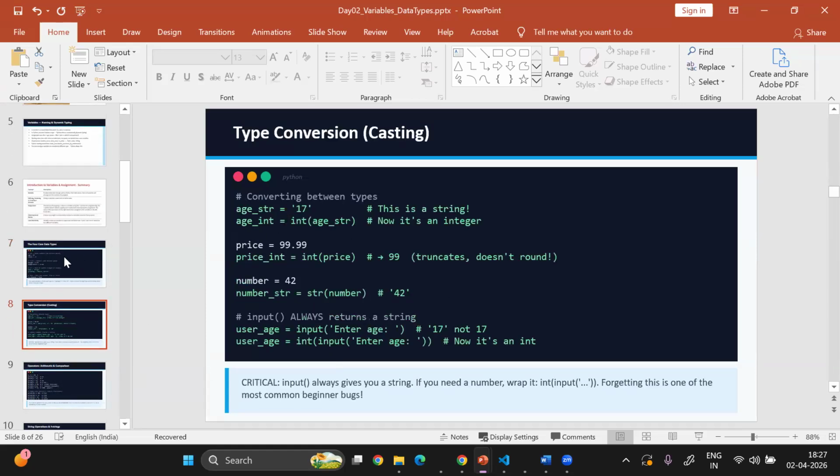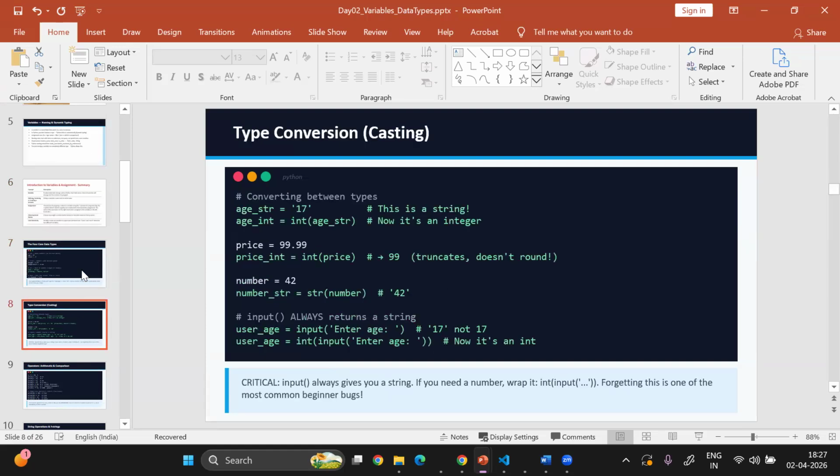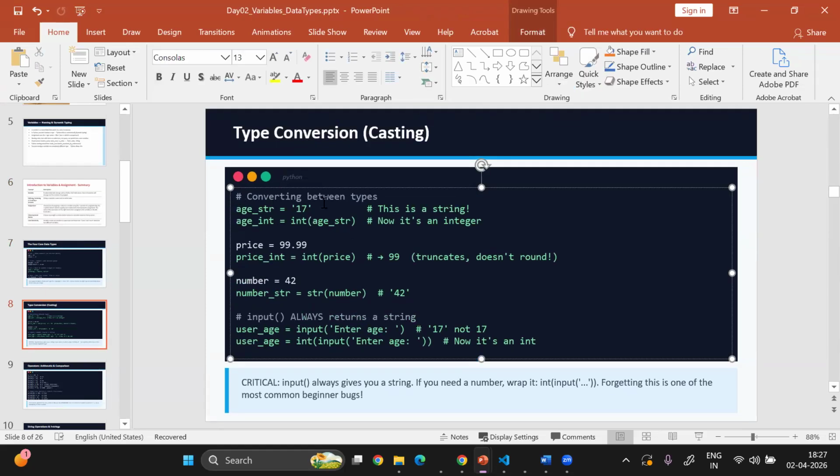So you're clear, right, about the data types, variables, and value. Now moving on to type conversion. See, for example, converting between types. We have seen four types, and we can switch over among these. How? For example, age_string is a variable name and you are assigning '17'. It's a string, right?